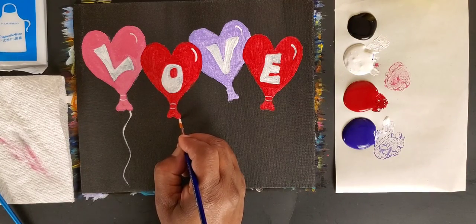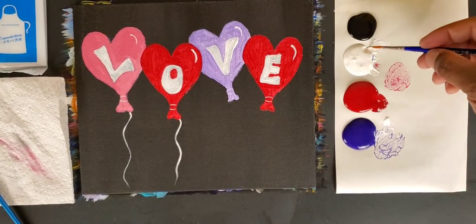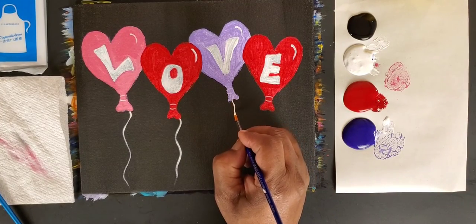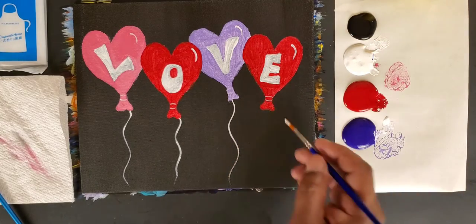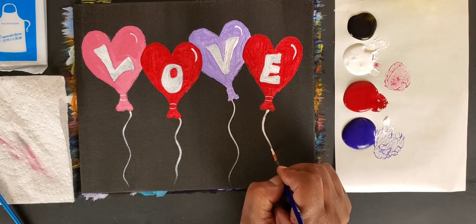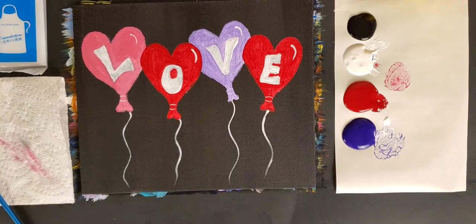Maybe there's another one that comes from behind over here that just swirls like that. Then maybe over here I'll go right in the middle. Just do some little wiggly motion like that. And on this side over here, just going to make a little something that goes like that. And there's my completed painting. There's my love for you.